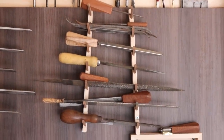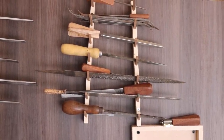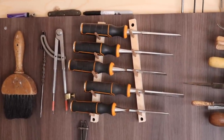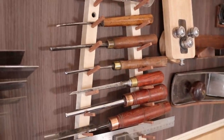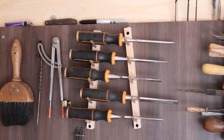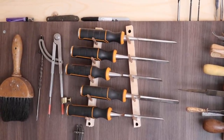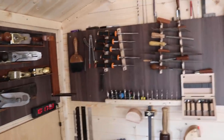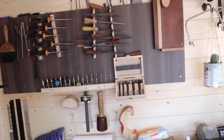Rasps and files. I don't need quite so many, but I've got them. People are surprised to see a non-vintage set of chisels on my wall. And these are from Triton, and they've been saying, Ben, give these a go. You'll be pleasantly surprised. For about a year now, I've been going to give them a go. And so far, I'm pleasantly surprised.